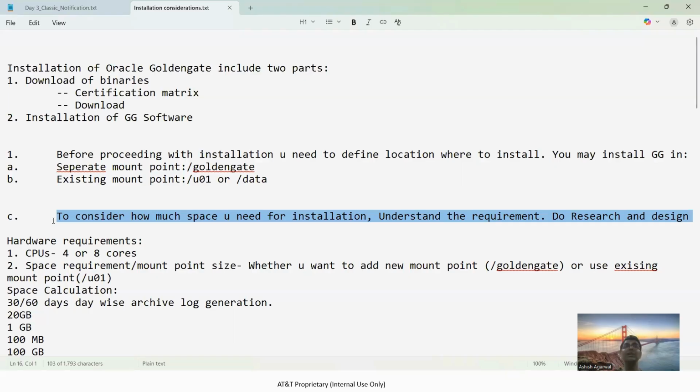The whole purpose of this training is to make you a GoldenGate expert and technical architect. You are wholly responsible for the GoldenGate solution in your environment, from designing to maintaining and managing the setup. That's why I'm discussing this.